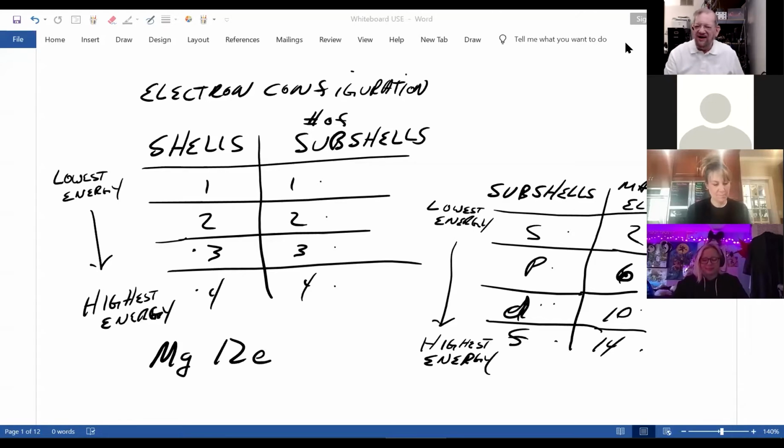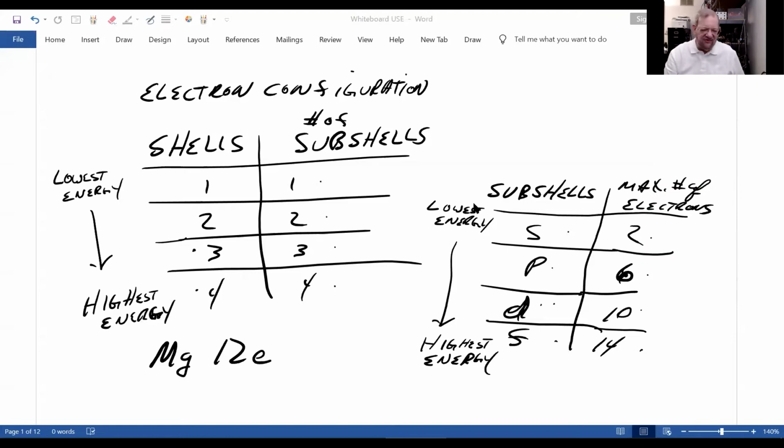All right, anybody need more time? I guess not, so let's do it. All right, we have 12 electrons. Let me put this up here. In the first shell, we use the lowest energy, which is 1, and you put electrons in a subshell, and a subshell is both a number and a letter. How many electrons can we put in any s subshell? Two. Well, how many subshells does shell 1 have? One, and we filled it up.